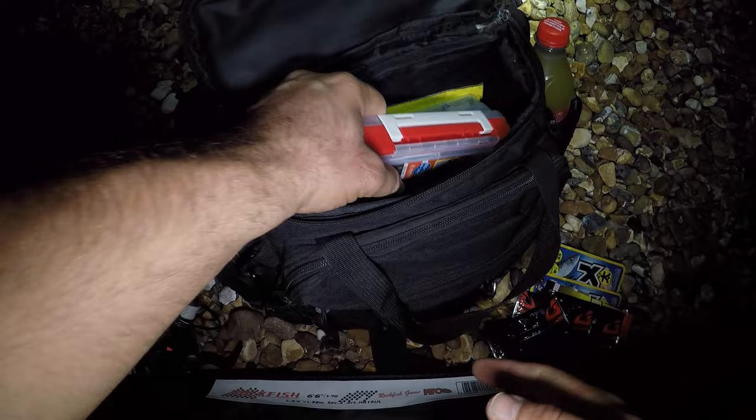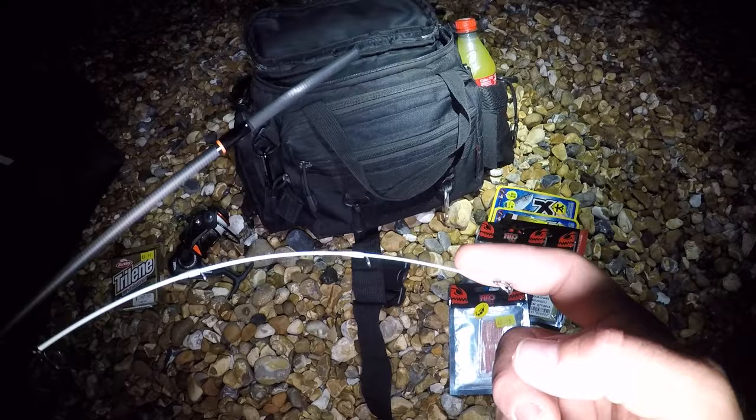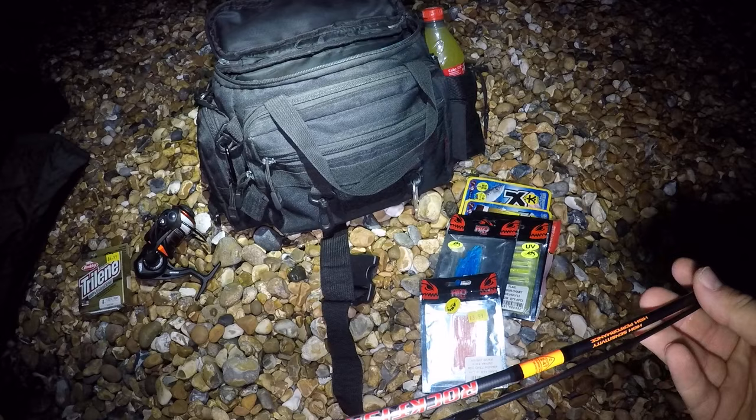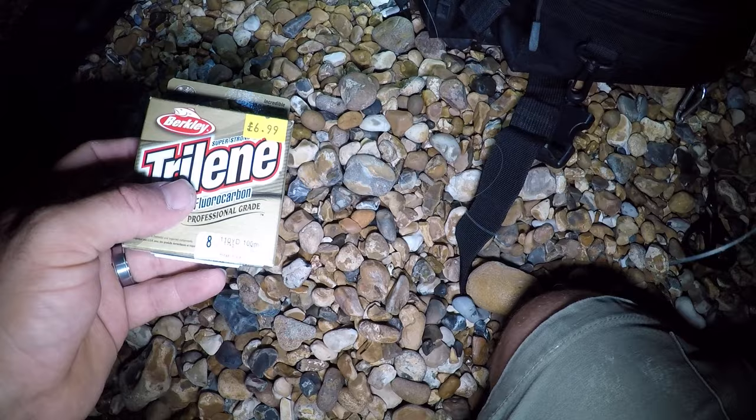Right, so here's the rod out of the rod bag. I'd say it's a really nice rod, very, very thin, and the tip is very, very soft. So playing fish on this is going to be an absolutely lovely experience, and even a mackerel is going to feel incredibly massive on this. It says on the thing, high sensitivity, high performance. So, awesome. Right, so rod and reel set up. I just need to tie on my shock leader. So let's open the shock leader box.